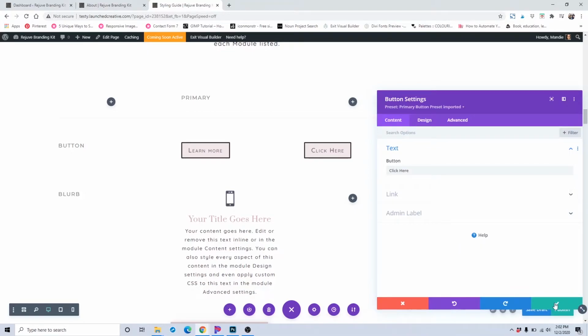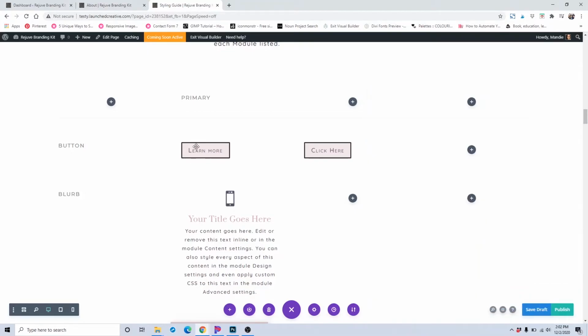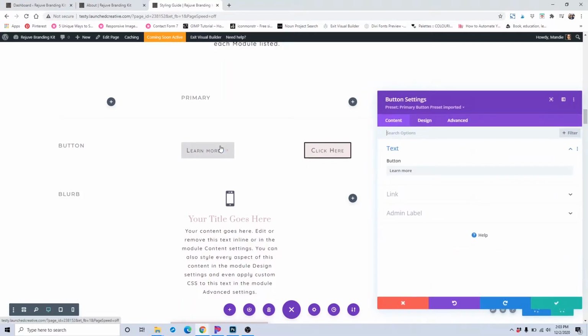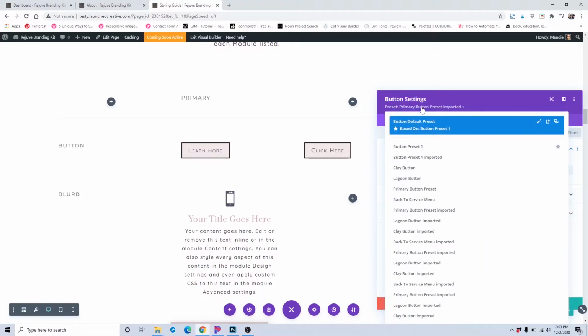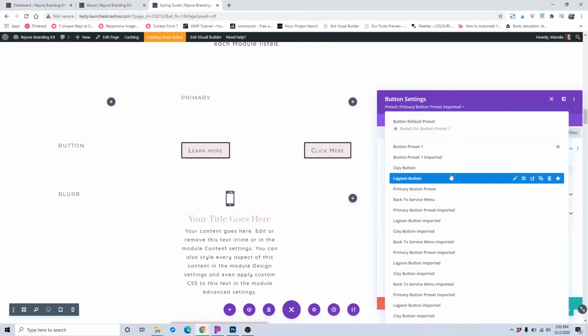So once we have that in here, I can show you the changes are made on both buttons, even though I'm only changing this one here. Again, to make the changes, you click the 3 white buttons, or you can click the gear icon of the module and then head up to this preset area, click there, and then you know that you're using the preset, primary button preset imported.